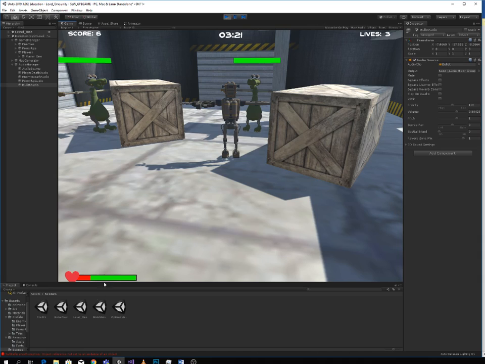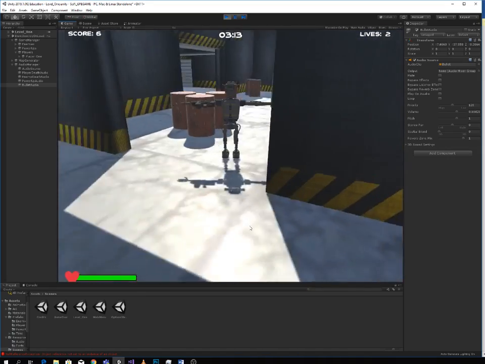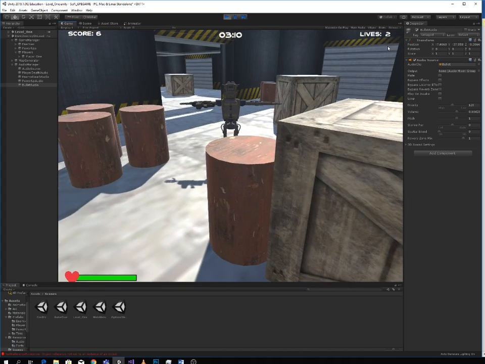Alright, so yeah, right here you see it going down, going down, down, going down. Alright, and then I died again, and then here we go. And then I have my game timer, which updates correctly, but that is for the final, and I'll talk about that more. So that was single player.